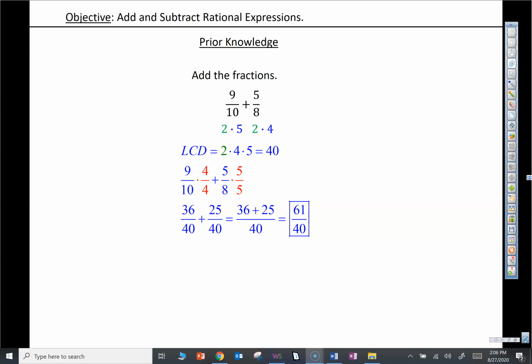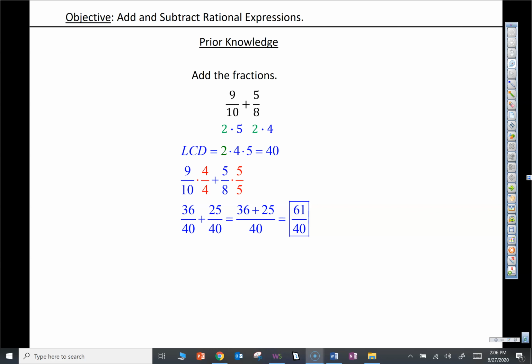In this lesson, which is the second lesson in our Unit 2 on rational expressions, we are going to focus on how to add and subtract rational expressions. In the first lesson, we talked about how to reduce rational expressions. And when we reduce rational expressions, we do so basically the same way we reduce numeric fractions, by determining common factors and dividing out those common factors, reducing them to 1.